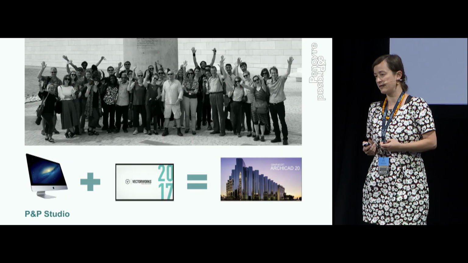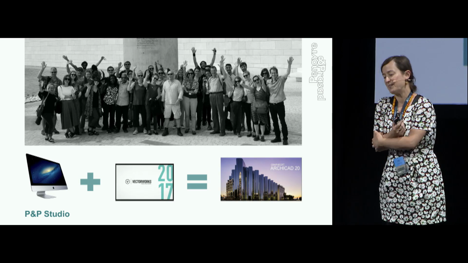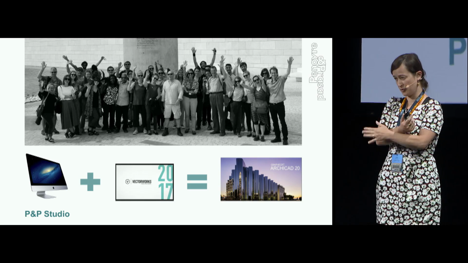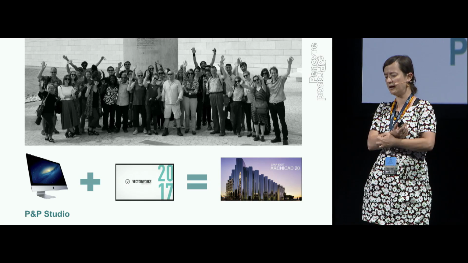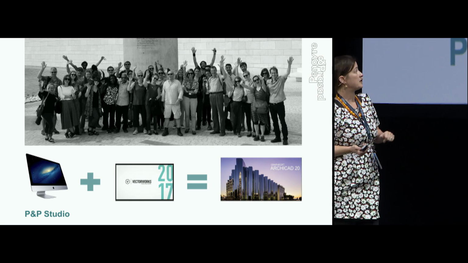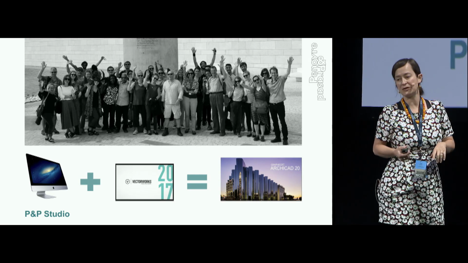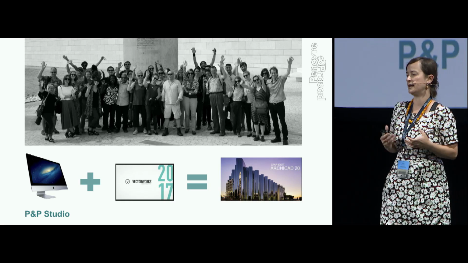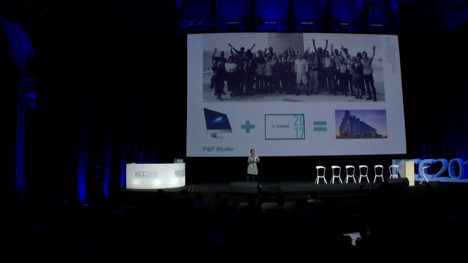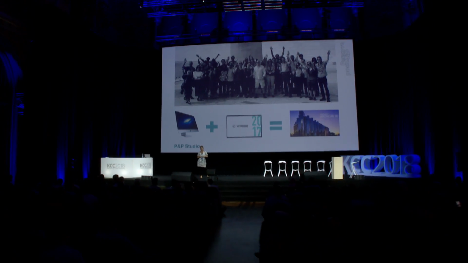I just wanted to give you a bit of background. So don't expect too much technical detail from me, because I'm not so technical. We are about 40 to 50 people, of which 30 to 40 are architects, depending on how busy we are. We're a Mac-based office, so we started with Vectorworks a long time ago, and loved that for a long time. And then we wanted to streamline our production and integrate the 3D and the information and the delivery all into one thing. And that was around the time when ARCHICAD got introduced to us, and we thought it was a brilliant tool. So we took it on.